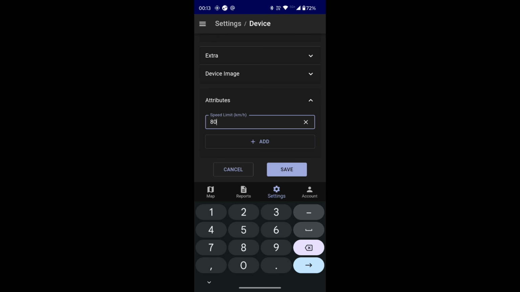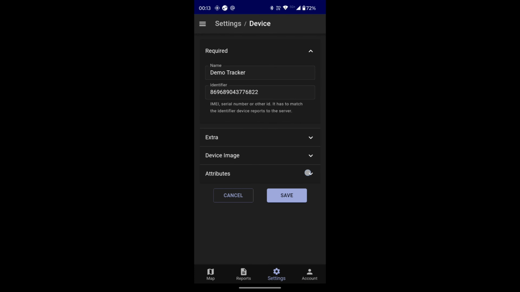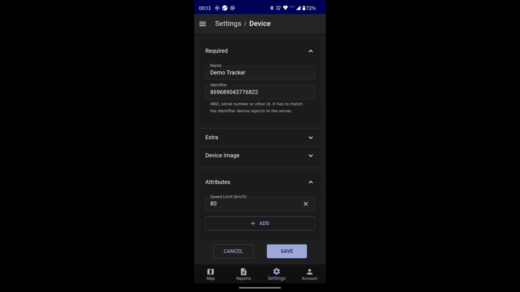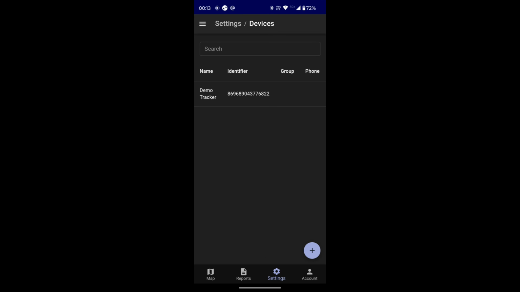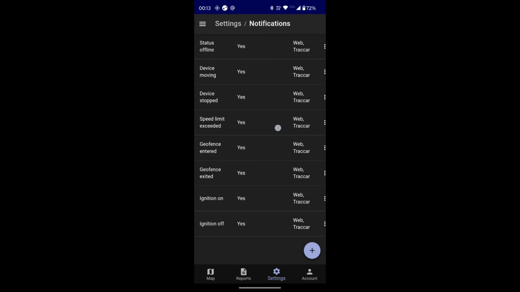So I'm saying 80 kilometers per hour, and I save it. So that's how you basically set the attribute for speed limit, right? Since the attribute is set and the notification is already set in the notifications tab for speed limit, whenever you exceed 80 kilometers per hour, it should send you a notification.